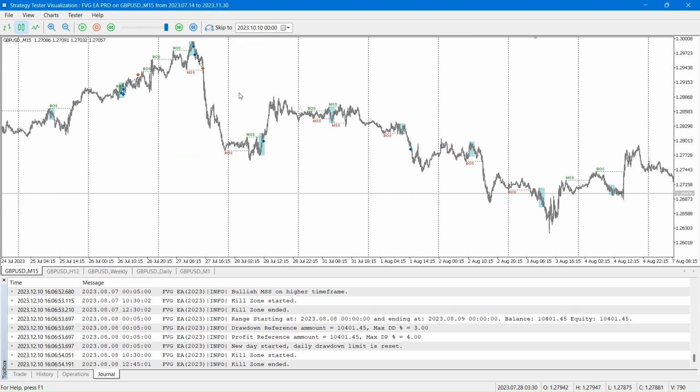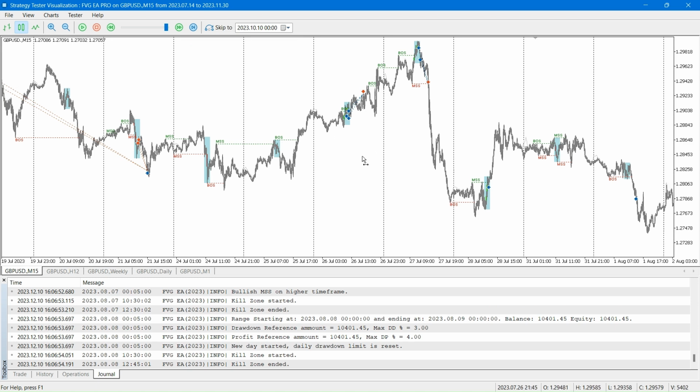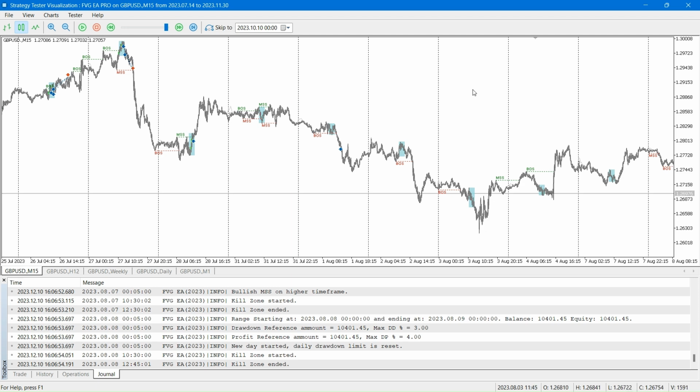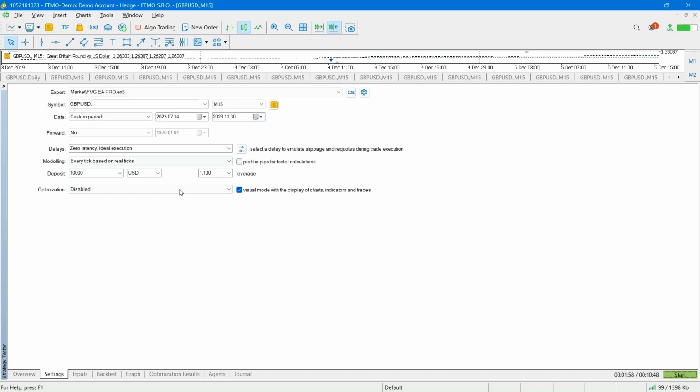So the system basically is doing what we are asking for. It's not a high trade system. You can see it takes a couple of trades during the week. That's it. There are days that it doesn't trade at all. So don't expect a trade or multiple trades per day. Let me just do one additional optimization, in fact, to delete the pending orders.